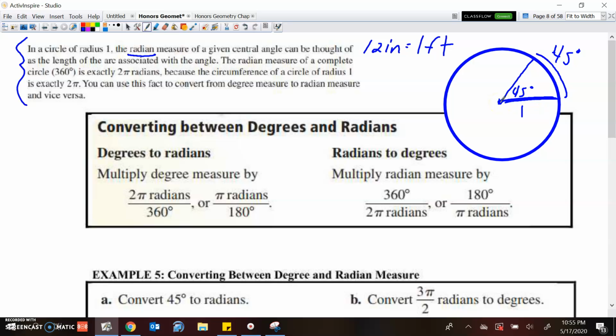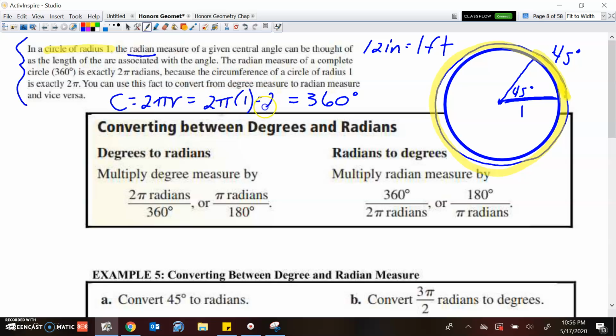But here's what we want to do. We want to keep in mind the key to a radian is that the circle has a radius of 1, okay? Now, with that in mind, think about how many degrees go around the whole circle. We know 360, right? Now think about that whole distance around. If we're saying that a radian is equivalent to the measure of that arc, what is the measure of the entire arc? Well, that's around the whole circle, aka the circumference. Okay, so that's circumference. And now the circumference is 2 pi r, and the radius here is 1, so we just get 2 pi.